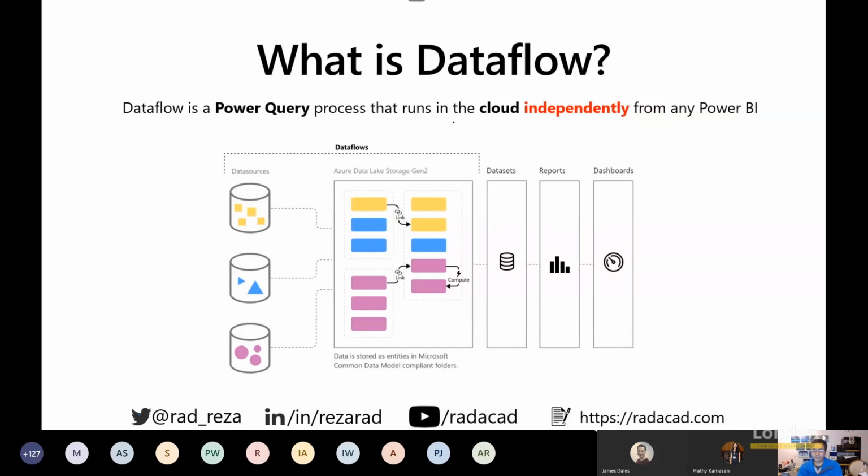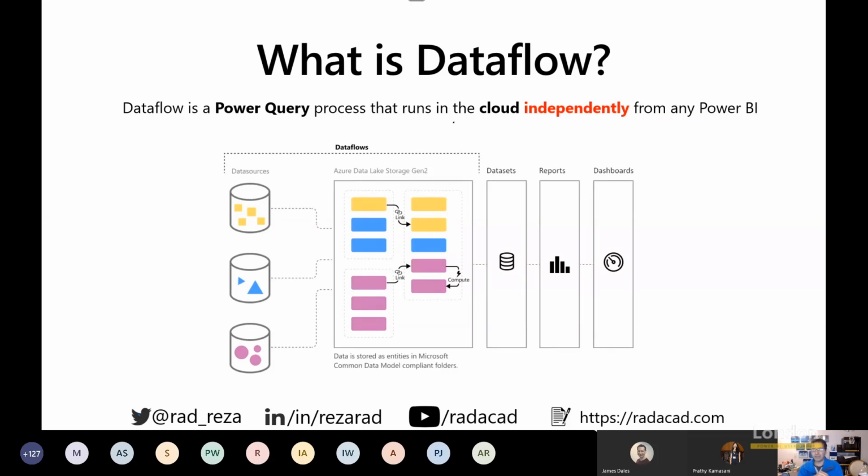And when you publish it to the service and schedule it to refresh, you have Power Query running in the cloud, right? So Power Query running in the cloud is not something new. That is already part of your dataset anyway. The Power Query that runs in the cloud and is independent from the Power BI report, that is Dataflow.